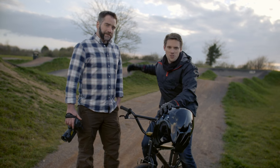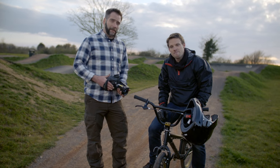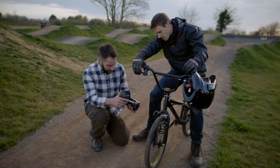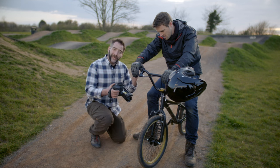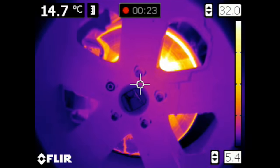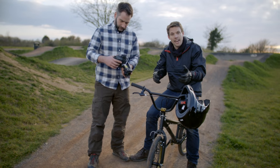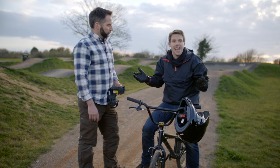Unbelievable. OK, even a novice like myself on a track like this will use my brakes enough to heat up those wheel rims. Braking is the simple act of stopping movement. If we look at Greg's wheels using a thermal imaging camera, you can just see the heat there. Movement, or kinetic energy, is transferred into heat via friction, just like the disc brakes on your car. But in Formula One, the engineers have found a neat way to turn that kinetic energy into electrical energy without losing it all as heat energy.